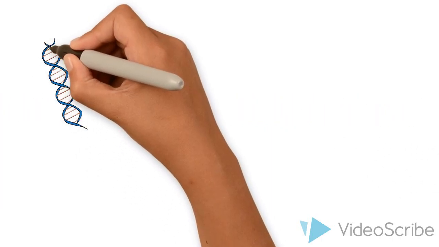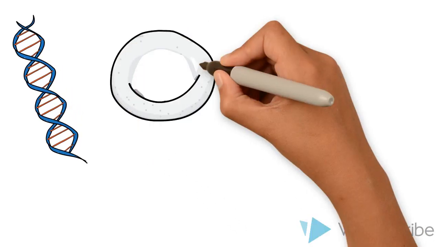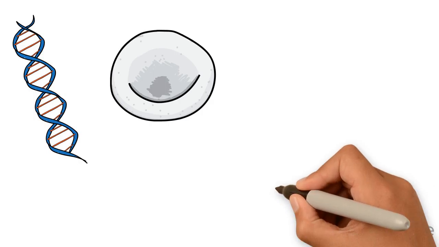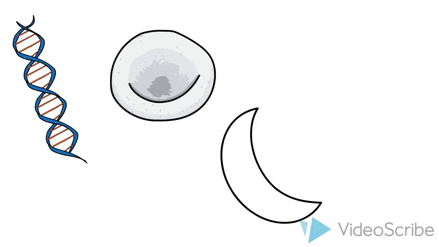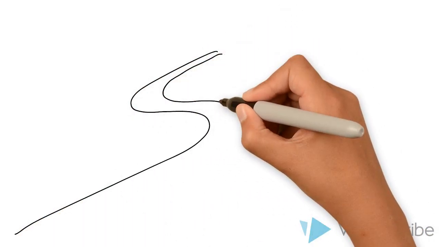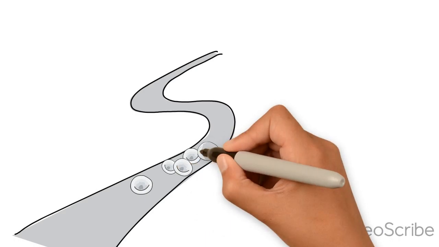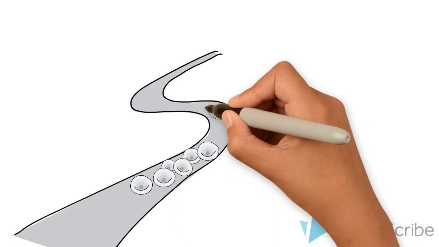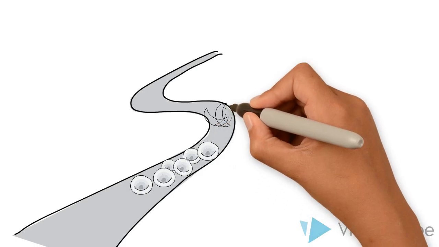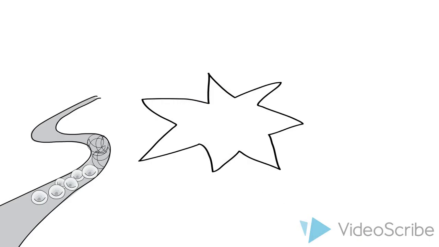So sickle cell anemia is an inherited form of anemia that turns healthy red blood cells into abnormal crescent or sickle-shaped cells like this. Now, normally our blood vessels, represented here as a road or some kind of path, have flowing through them beautifully round disc-shaped blood cells. However, when they get distorted into the sickle shape, they are sticky, stiff, and easily clumped together, which is going to create a blockage in the blood vessel, causing vaso-occlusion.